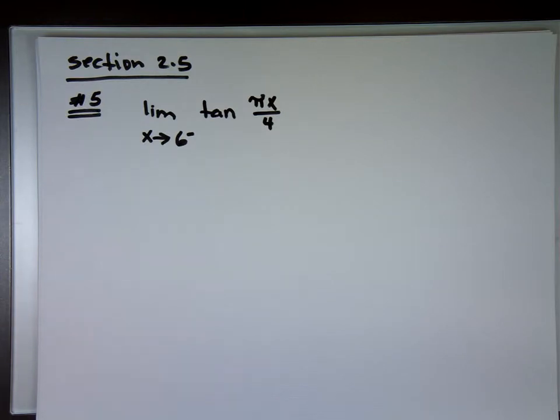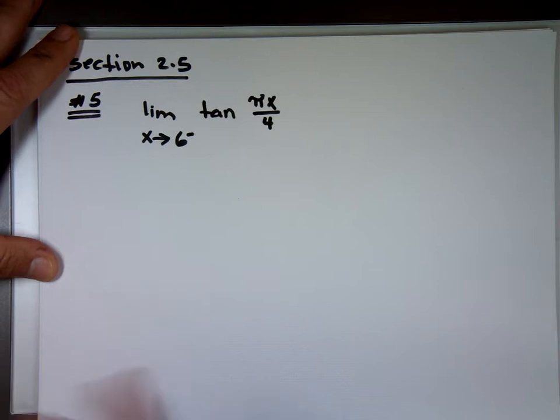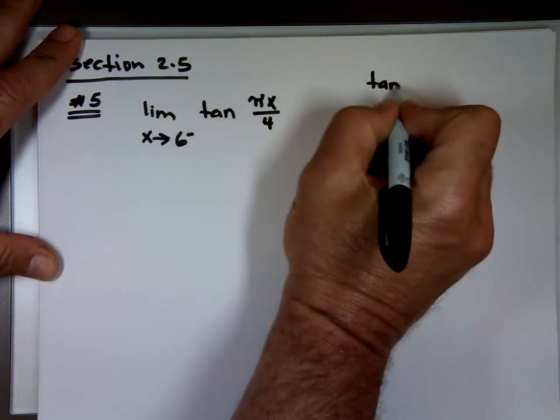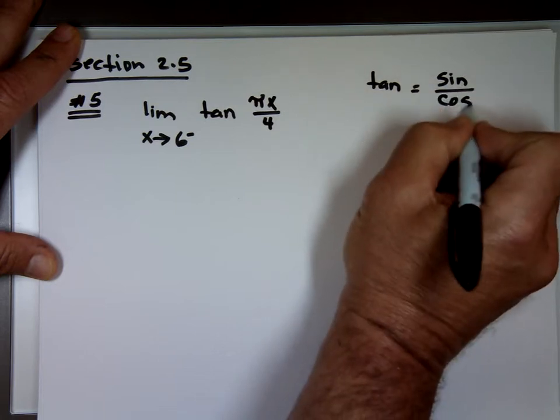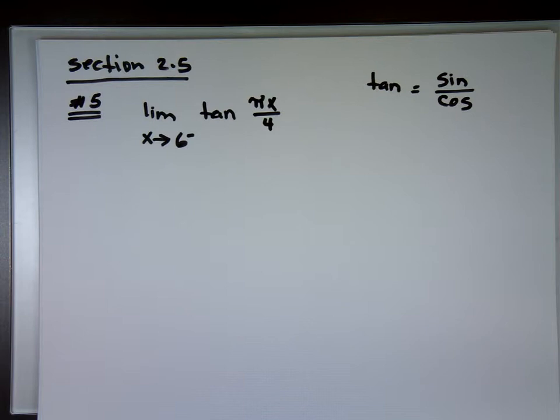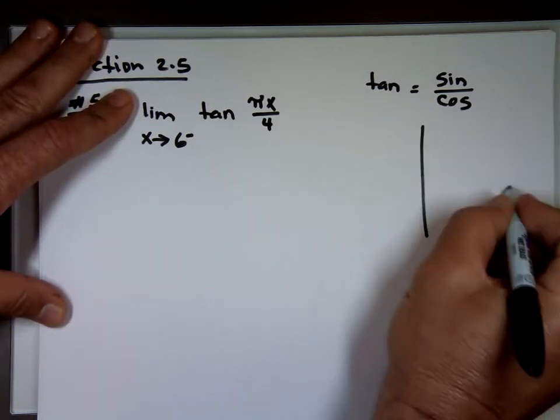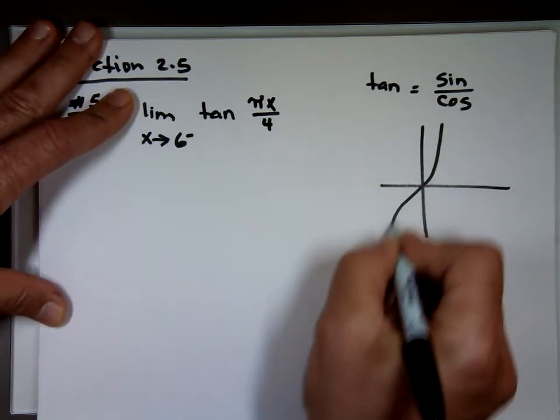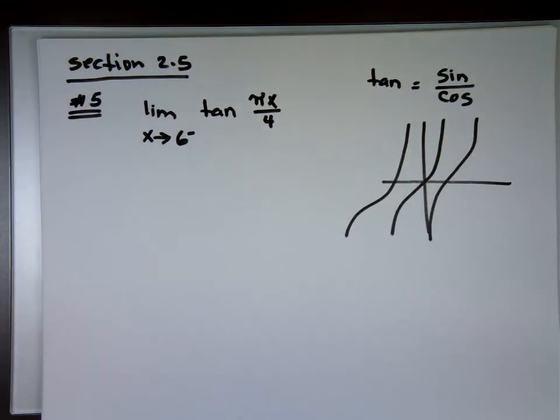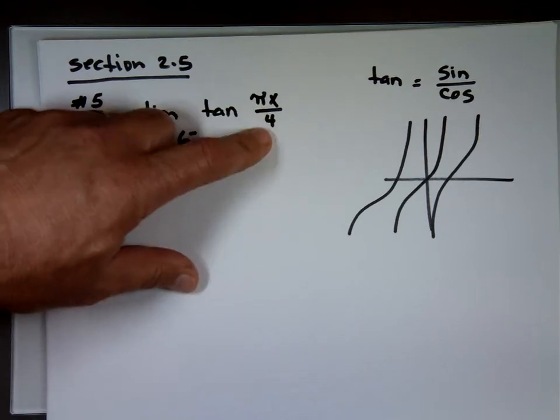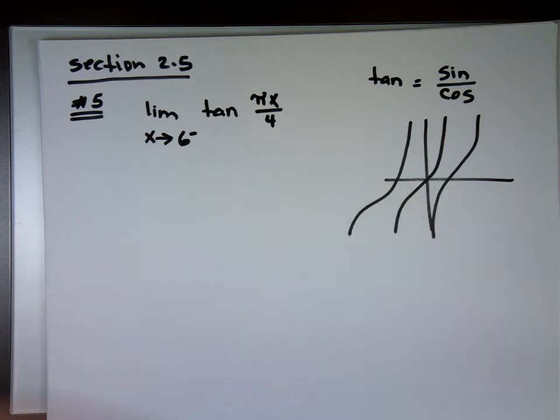So, if you look at the tangent, which is what? Sine over cosine. You can actually expect or predict what the graph looks like. The graph looks like this for a tangent, if you ever looked at it. And you can figure out where the cosine is 0, that's where cosine pi x over 4 equals 0. You can find what these values are and look at it.